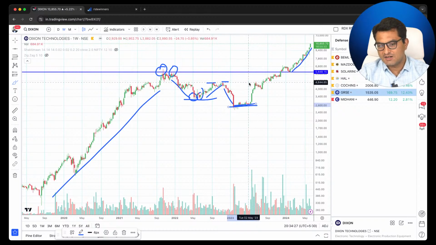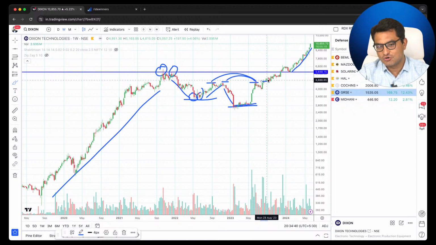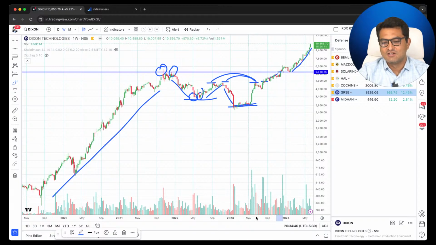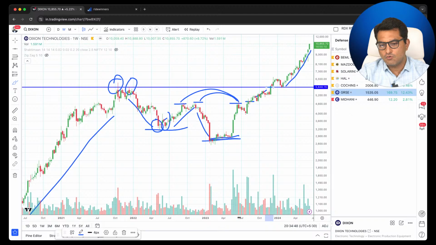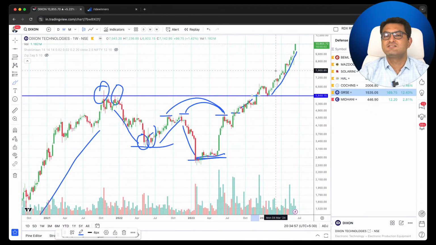And then one more time, remember the same price at which it was not able to go up, the same price it got resisted. This is again a very strong resistance. One more time it tried and finally it was able to break through this resistance. And in the same way, one more time it also tested this resistance. So that is how you analyze that. Now all my previous resistances are done, even this resistance is done. So now when I'm going into a new high, there is no resistance at all.